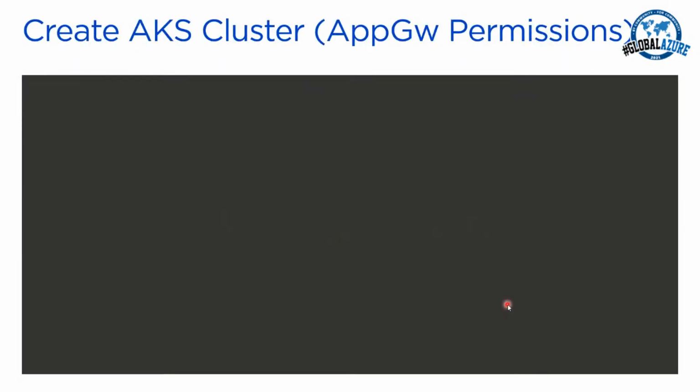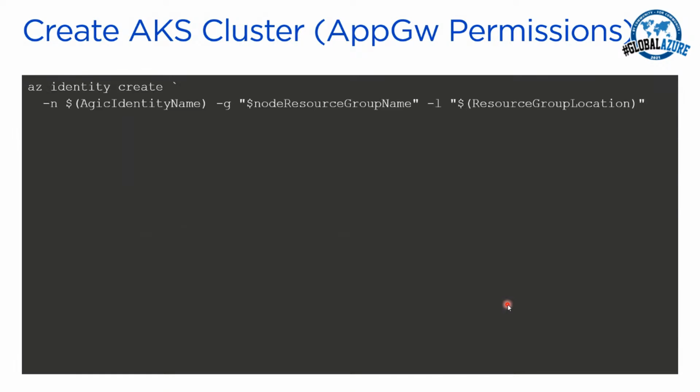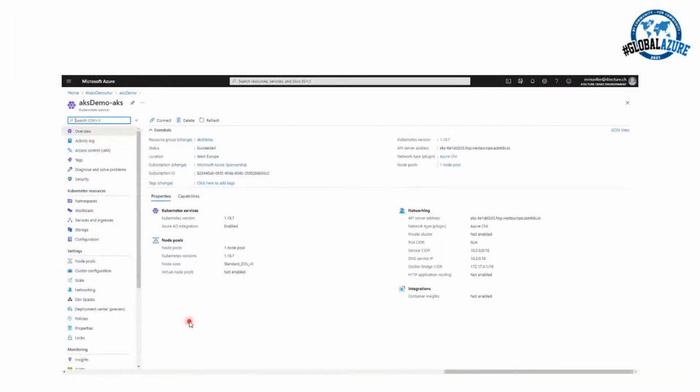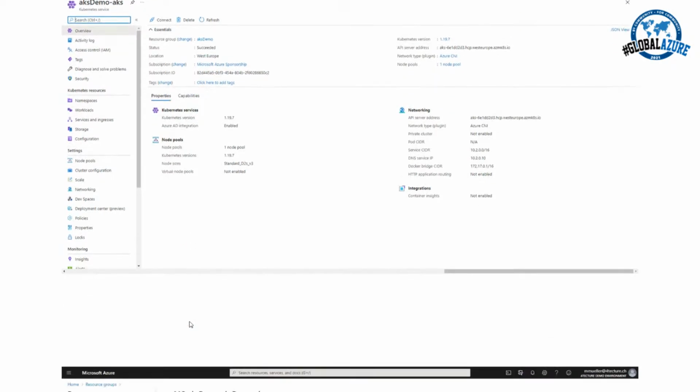Same thing if you use App Gateway, it also uses a dedicated managed identity. So you need to set up here also for both resource groups, for the logical and the managed one, you need to provide access to it. And here we define a contributor permission for application gateway to access everything and set up the routing, etc. Okay, and then you have your cluster. So there it is. This is the Azure portal, and it's all set up and can be used from now. So it's a couple of CLI commands to actually set it up, and then it's up and running.